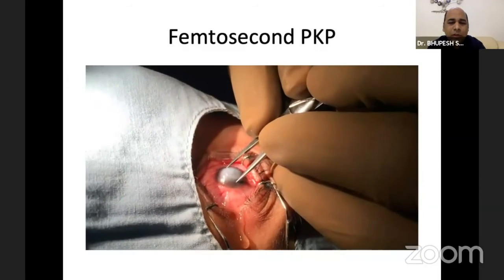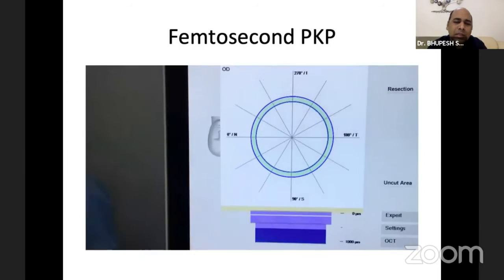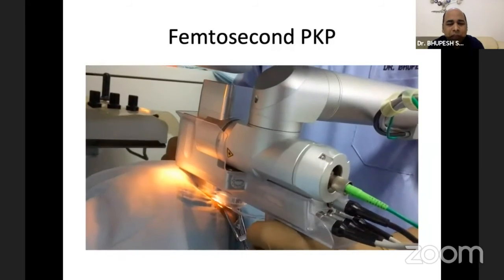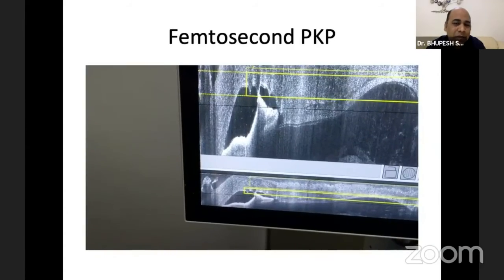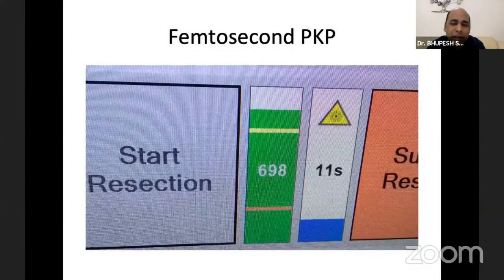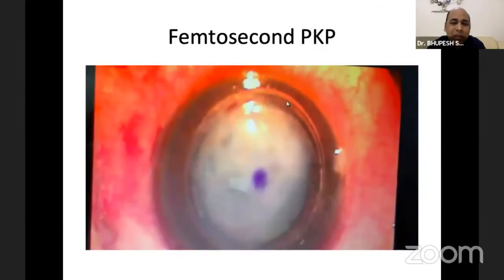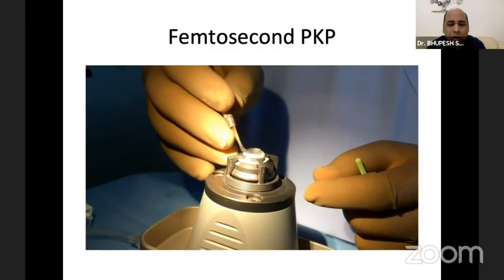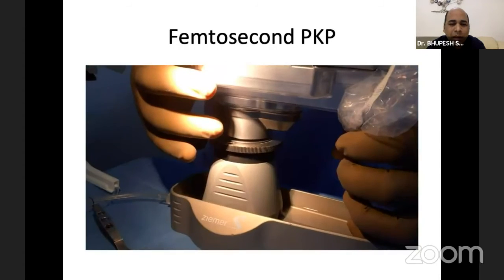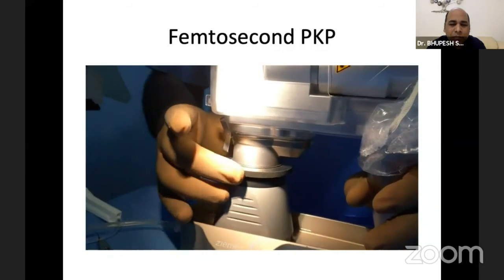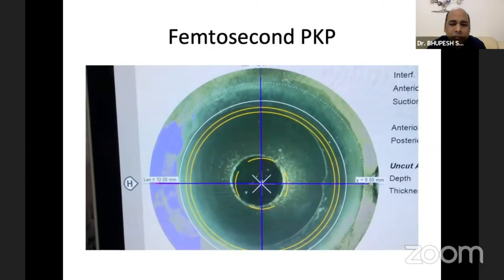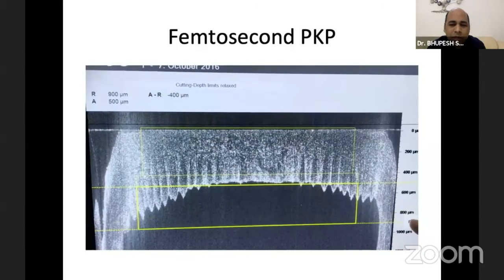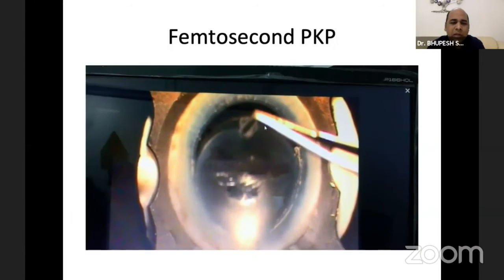This is one of the videos which I performed in a corneal scar case. With the advanced machines where we can play with the energy, we can perform femtosecond laser in corneal scar cases also. Like this machine has intraoperative OCT, so you can see where you're going to cut. And this is the anterior chamber. You have to mount the cornea on this, remove the loose epithelium, and then apply suction. Once the suction is complete and centration is fine, again look at the OCT pictures, make the necessary adjustment, and then do the resection.